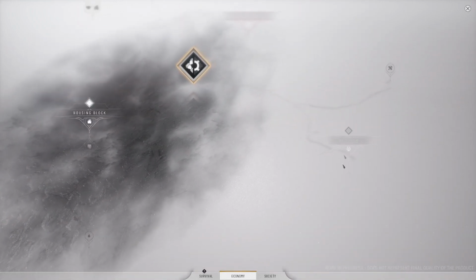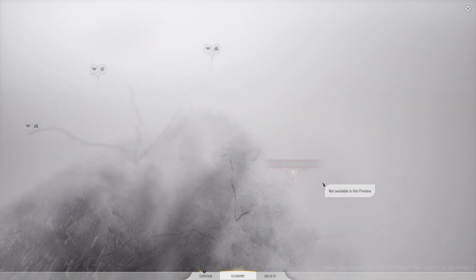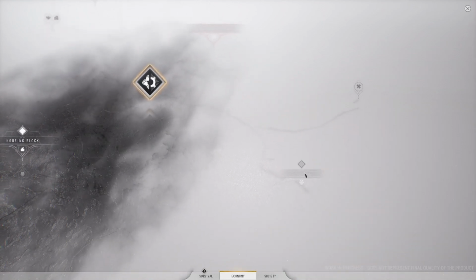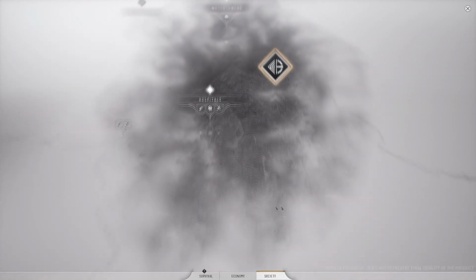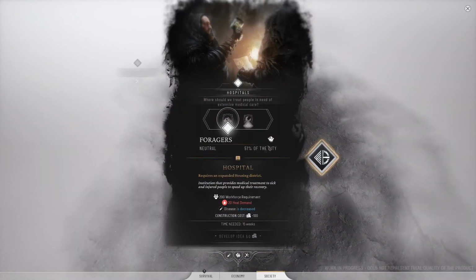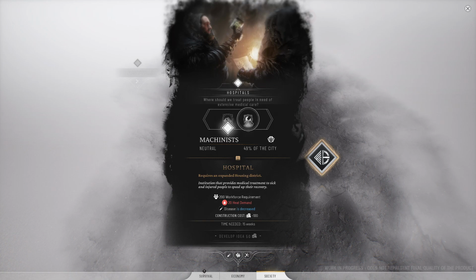Anything else? Rail hub, which we can't see as part of this preview. And why are these red as opposed to white? Again, I don't know. Lastly, society. We have hospitals. Are you guys the same? You are also the same. Just who are we leaning on with this research?